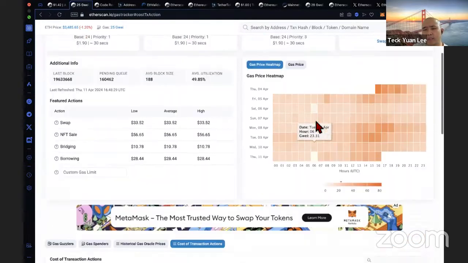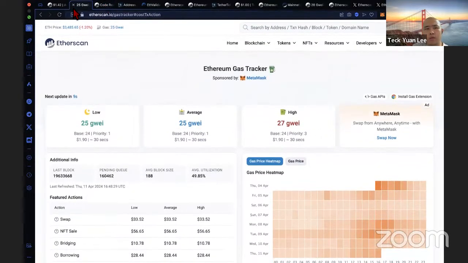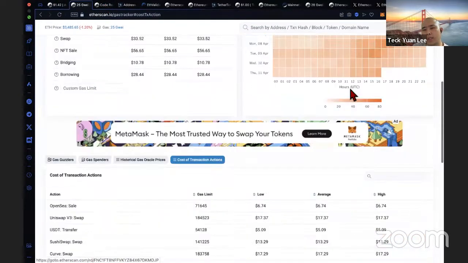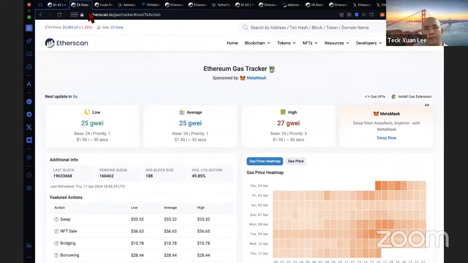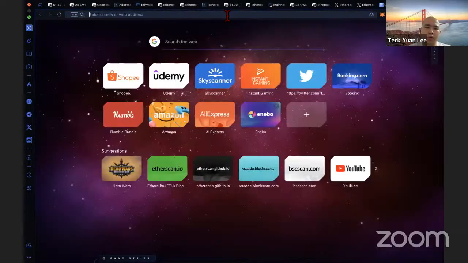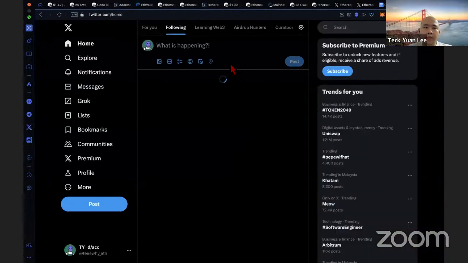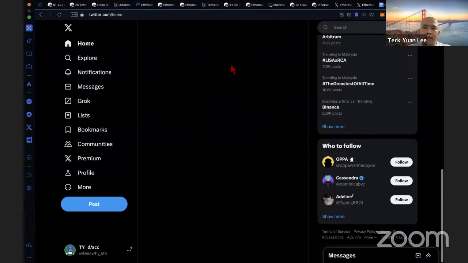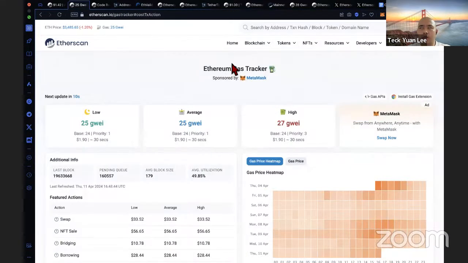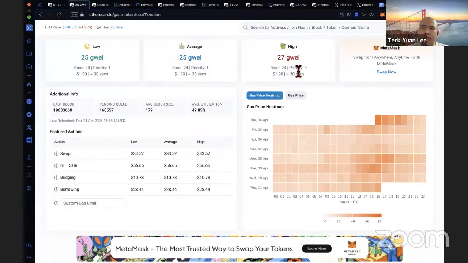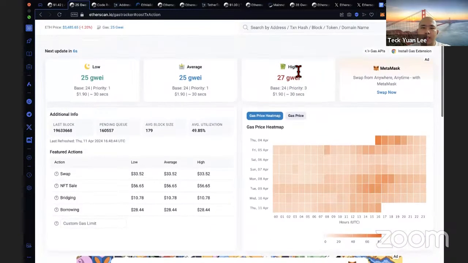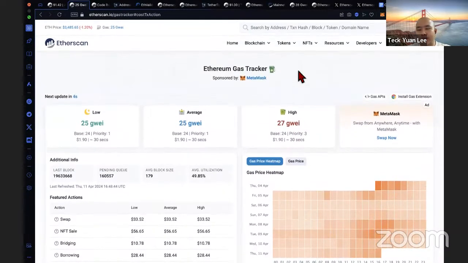But sometimes you might think it's quite troublesome to keep coming back to this page. Let's say you're browsing Twitter, and something's on your mind that, okay, I want to do the transaction, but I don't know how much the gas is, then I have to constantly come back to Etherscan.